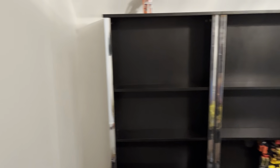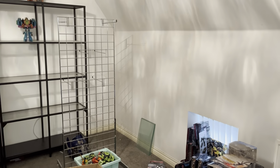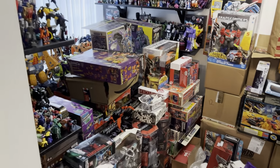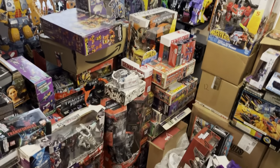Emptied them, took one of them bookcases upstairs. If anybody's new to this channel, I completely apologise because they're probably wondering what's going on. And of course, you can see all the rack in here is now completely empty and moved, and indeed all of the piles of figures that were there as well. But the bottom part of the room is looking even worse, but there's some semblance of order already though.